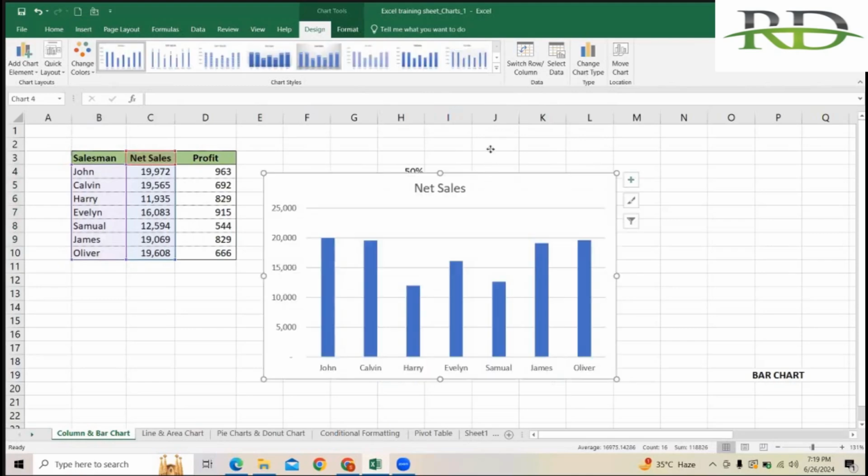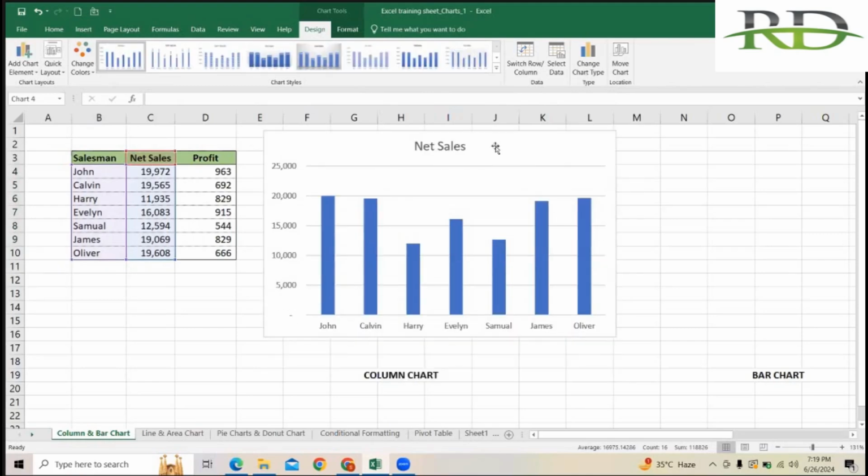It will automatically make your graph. In the vertical axis, there are numerical values, net sales, and in the horizontal axis, or x-axis, it represents the text values or salesman. Okay.